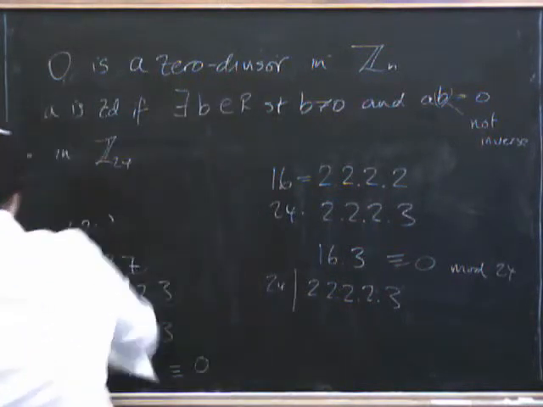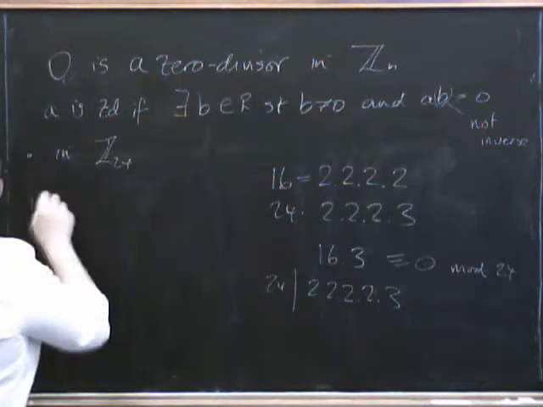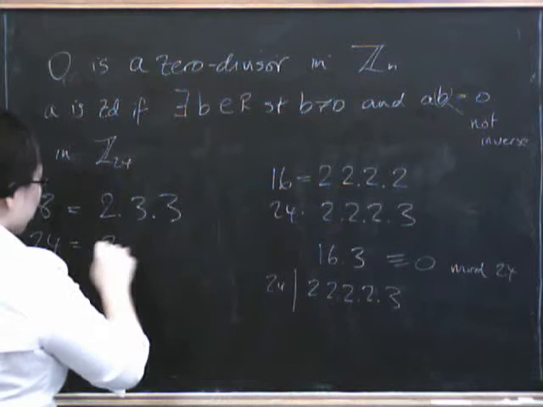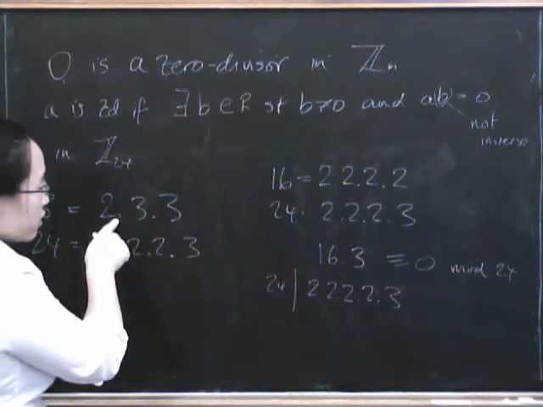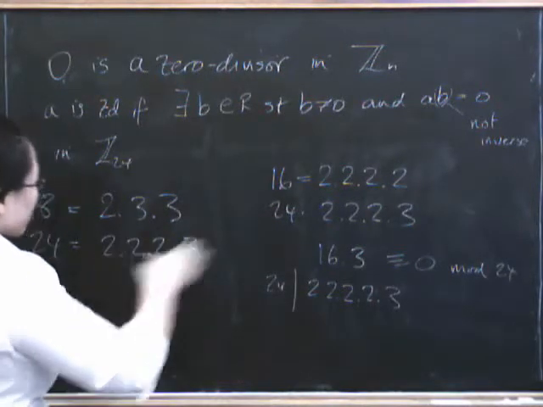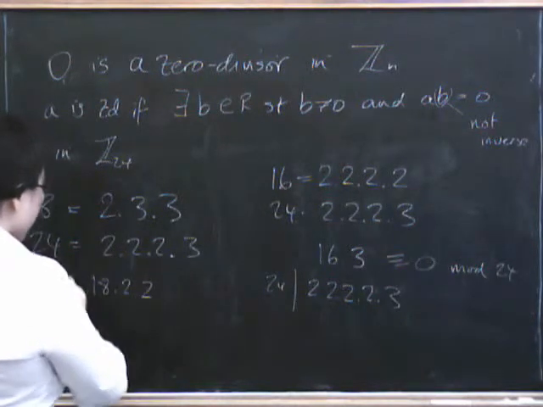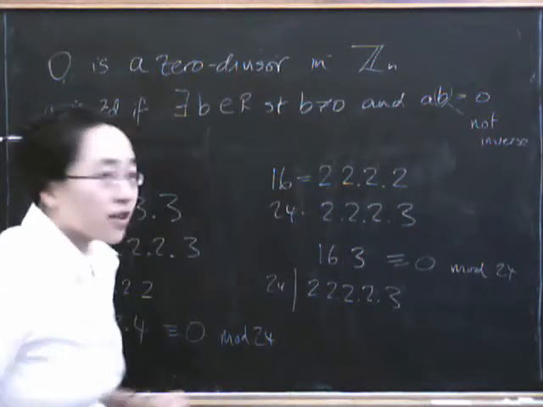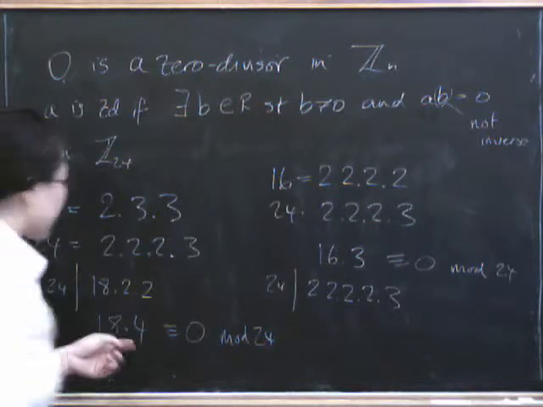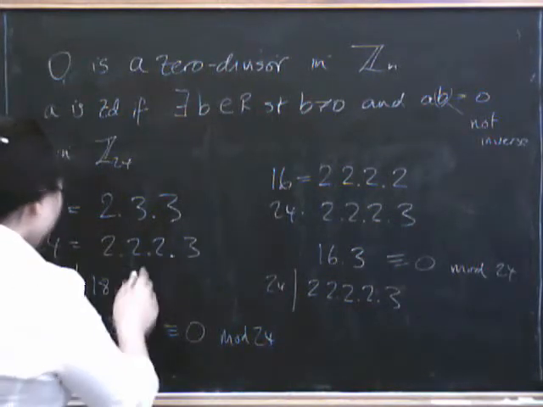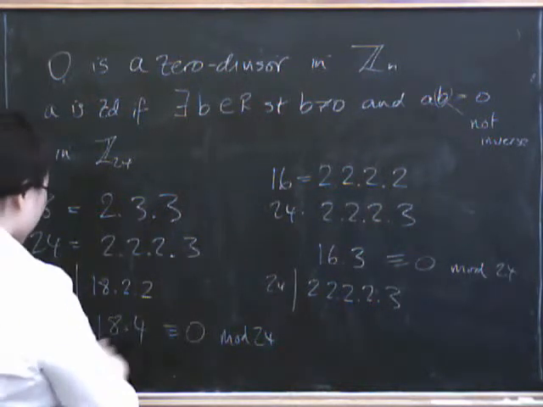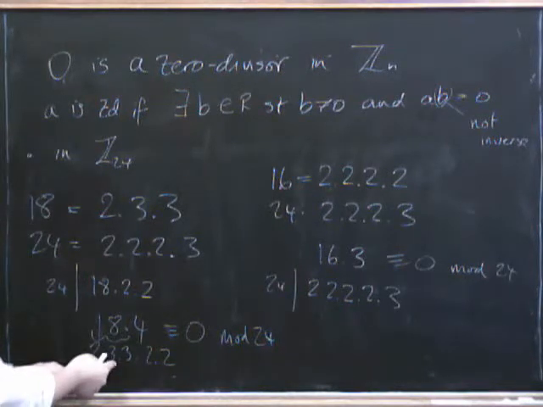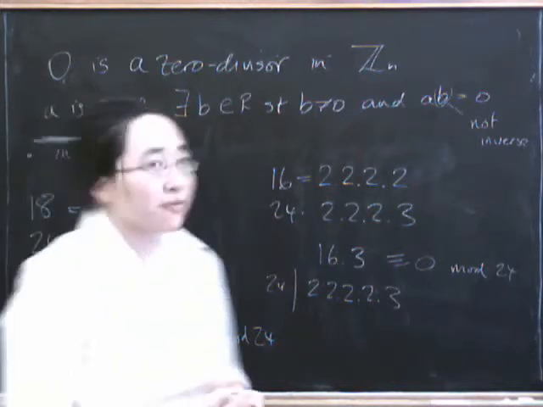Let's do one more to see if we've got the hang of this. Let's do 18. 18 is 2 times 9, so that's 2 times 3 times 3. 24, again, is 2 times 2 times 2 times 3. What have we got here? We've got a 2, we've got a 3, but we're missing a couple more 2s. So we need to throw in a couple of 2s. 18 times 2 times 2 is going to be divisible by 24. So 18 times 4 is going to be congruent to 0 mod 24. And notice that I've done this without ever actually working out what 18 times 4 is. I could work it out, but I don't need to in order to know it's divisible by 24. I can just look at its prime factorization, which is 2 times 3 times 3 for the 18 part, times 2 times 2. We've got three 2s and a 3, so it's divisible by 24. Hopefully, you've now got the hang of that.